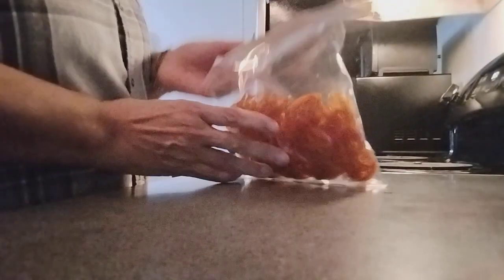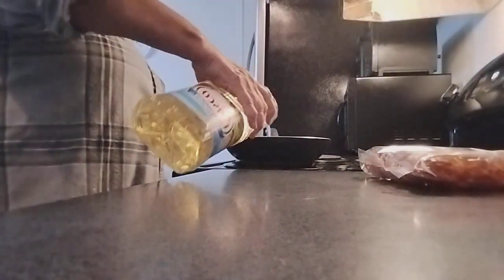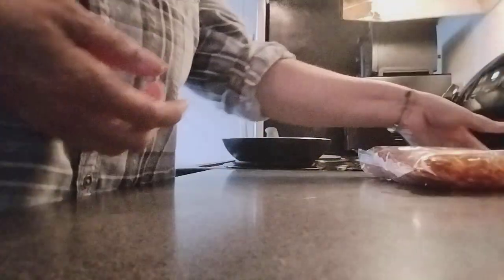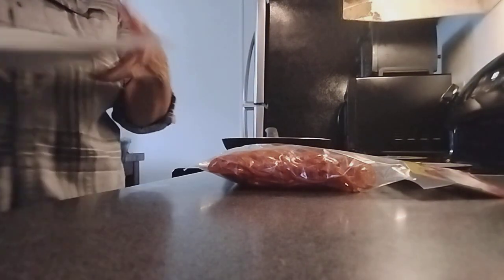Let's get started. So, wheat pellets. Okay, this is heating up. I will be using Crisco oil. For me, it's the best for this. You're going to put enough oil in here because they're going to be fried. We're also going to need Louisiana hot sauce with our wheat pellets. And I'm going to be using a plate with a paper towel to absorb the oil, like I always do.